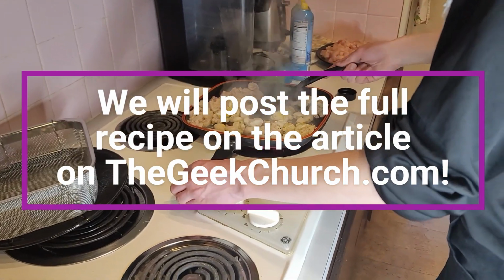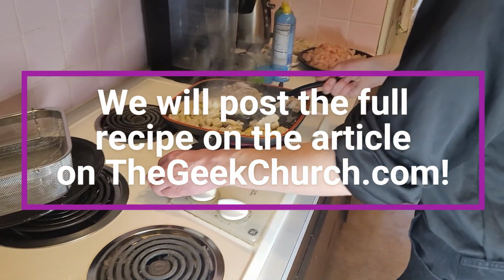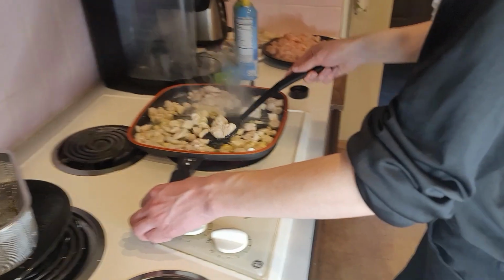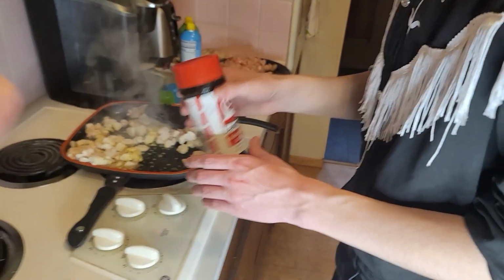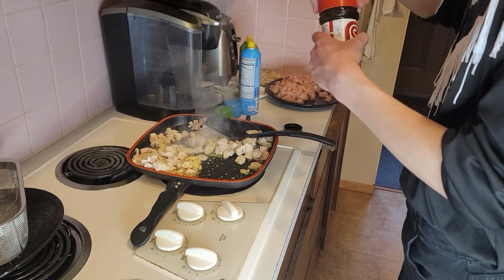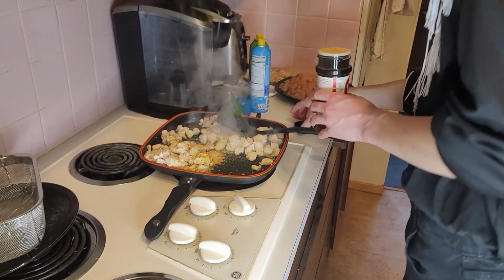Oh yeah, it's eating that lemon pepper. All right, might have added a bit too much. A few pinches is probably all you need. For example, like this Lawry's. Shake that 3 times over there. No, I meant shake that 3 times over there. There you go. That looks good.